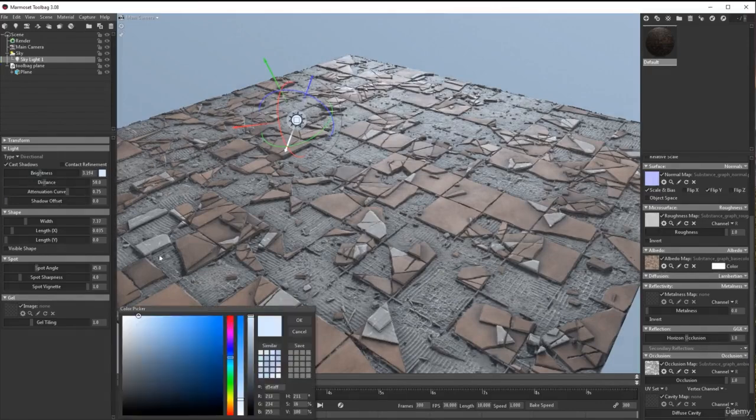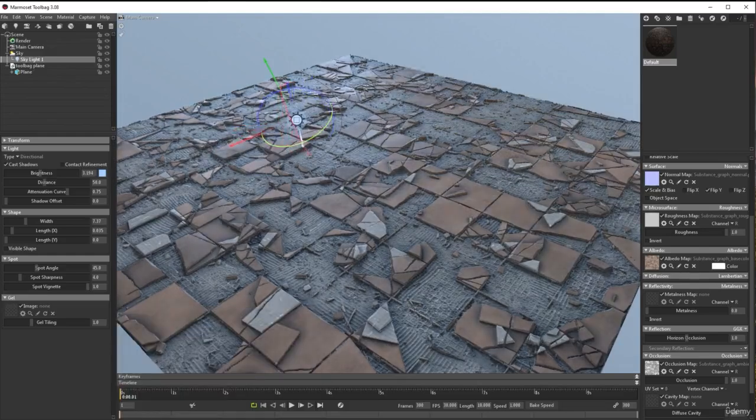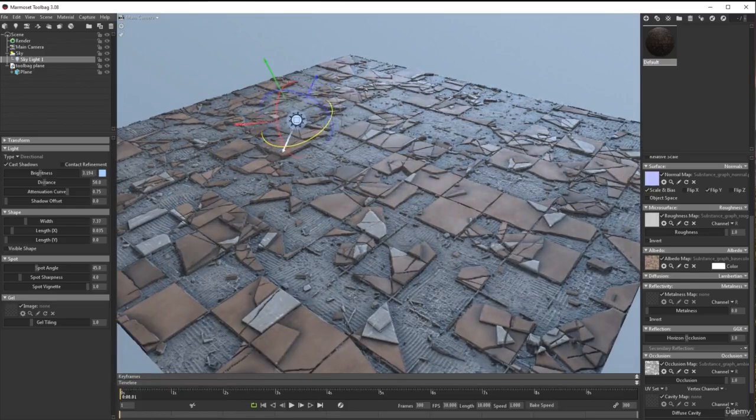If I click here, I can choose another color for my light. You can just play with these values until you find something that you are satisfied with.